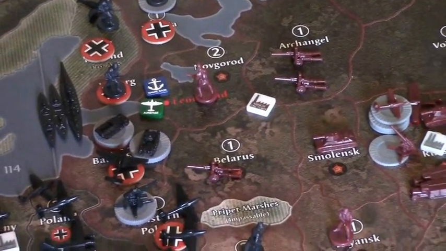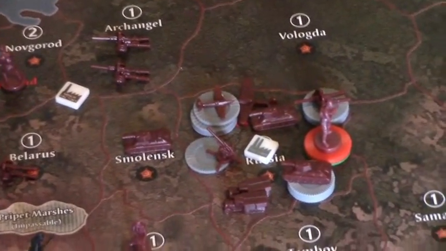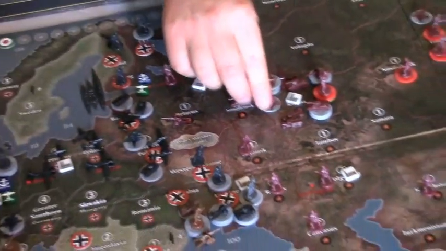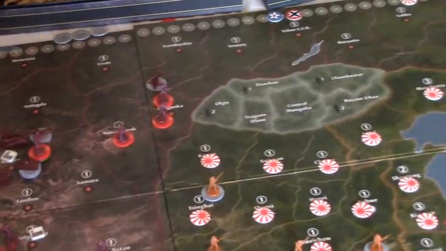So they actually pulled out of Leningrad, moved all their planes, which you can see a huge stack of them here in Moscow. And they pulled back. They're using the scorched earth policy. And they're bringing over all the infantry, looks like from Siberia, over to help.